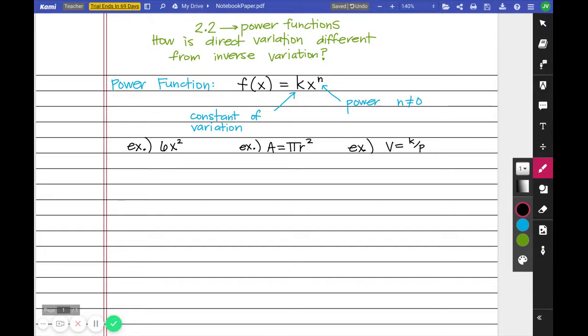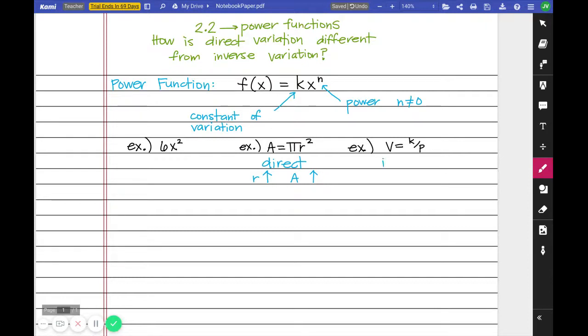Okay? So in these, let's talk about this direct inverse variation. We haven't said anything about that yet. Well, this first example right here is direct variation. As x increases, the result increases. Let's look at this one instead. This next one is also direct. It is direct because if the radius increases, the area also increases. If I make my radius of my circle larger, in general, the circle becomes larger.